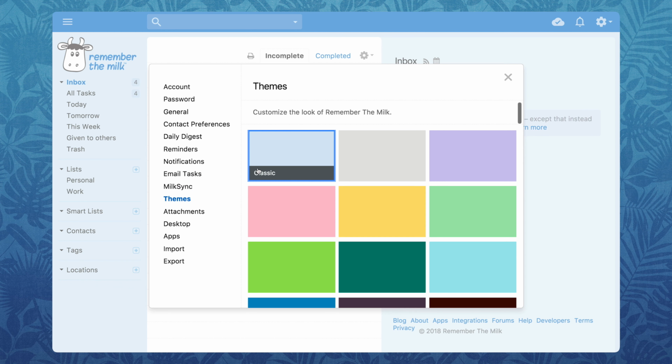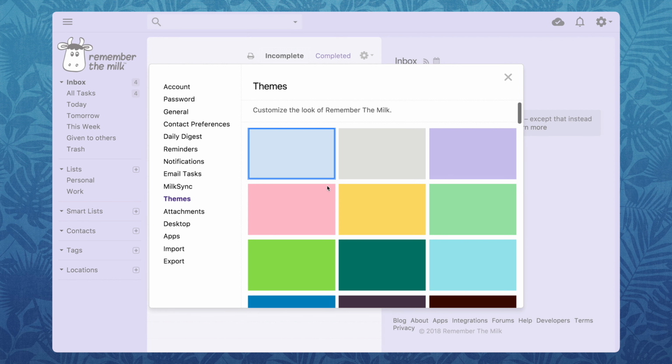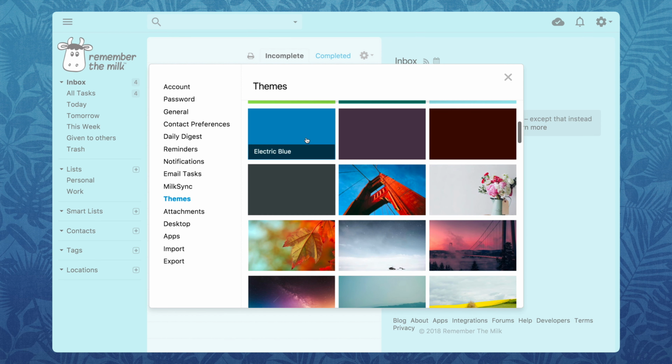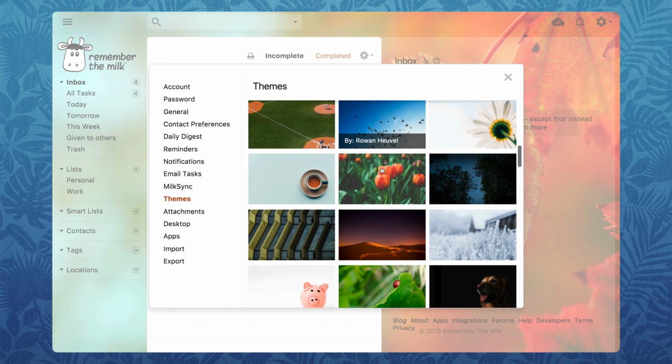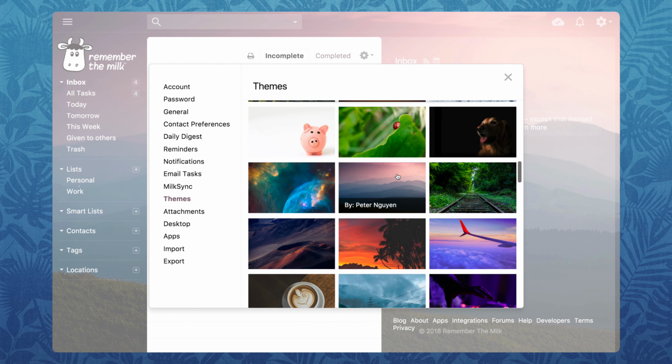Next we have themes, and as you can see, as I click on them, the color is changing in the background. Pretty funky stuff. Some of these are actually pretty cool. Yeah, I'm a fan of some of these. Definitely reminds me of the Gmail backgrounds.